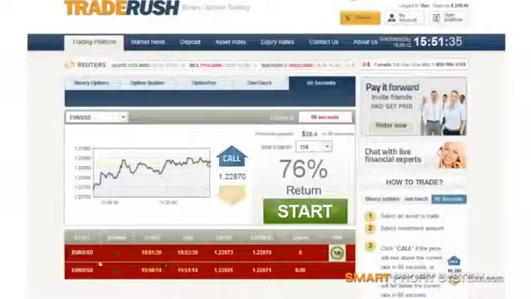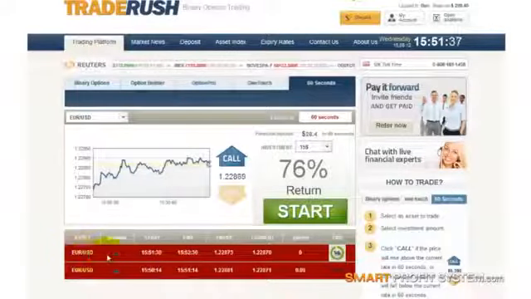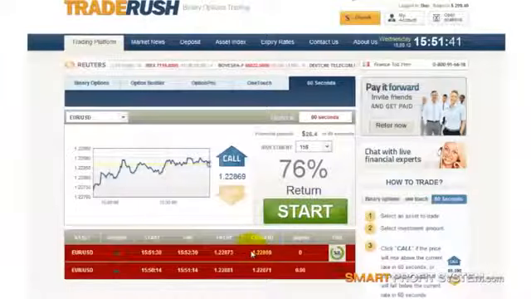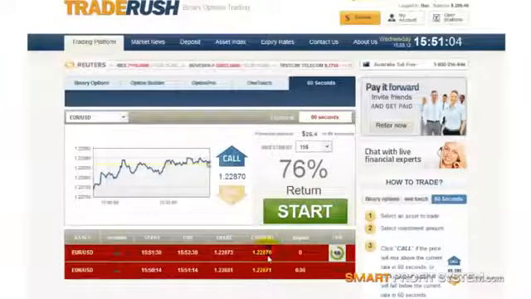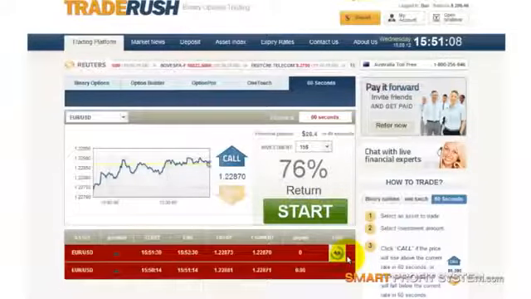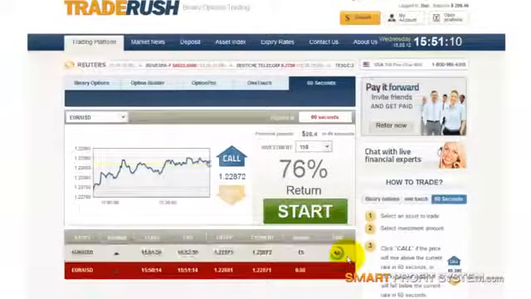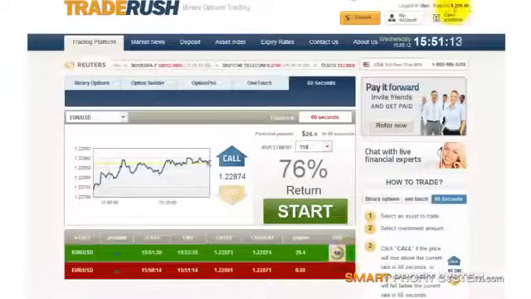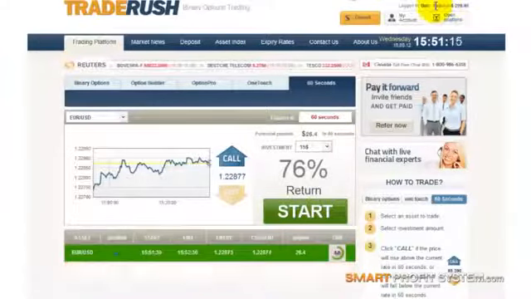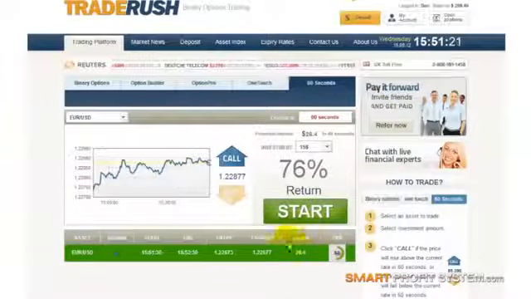So while we're waiting for the countdown again, I want to point out that I look at binary options as a business. I might win some trades and even lose some trades, as you've seen here, but I always stay in control of my money and I try to keep the bigger picture in mind. And that's really what the smart profit system's all about. And here you go, the bar has gone green again. Now, just as I didn't get excited when the bar turned red, I won't get excited now when it's green. I'm not here to get worked up over a few dollars gain or loss here and there.